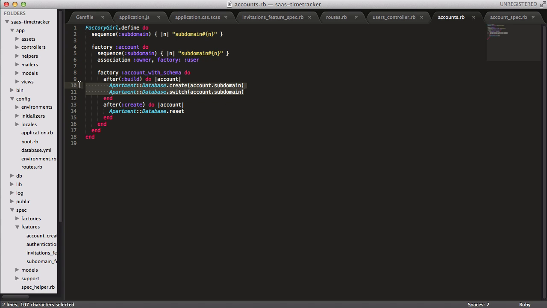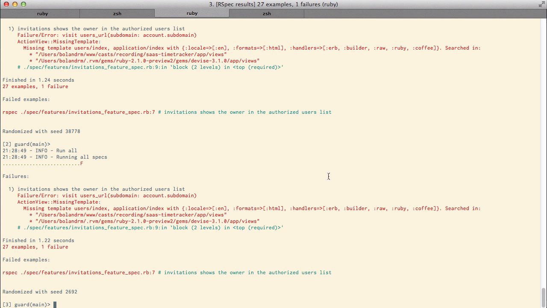Likely the issue is that the user is being created before we run the database creation in Switch. So probably our user is being created in the wrong schema. We can resolve this by saying strategy build at the end of this association, and that will only build the user factory, and then when our account is saved, it will then go ahead and save the user as well. Back in our console, that seems to have done the trick here.